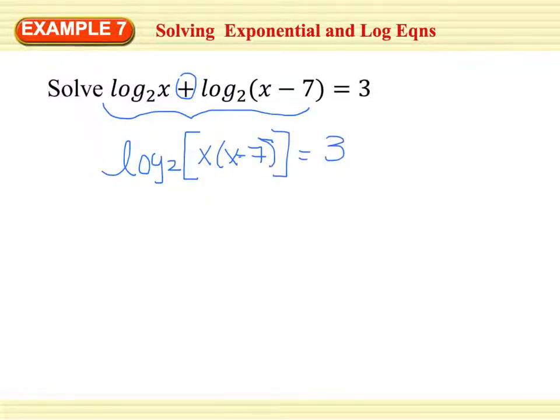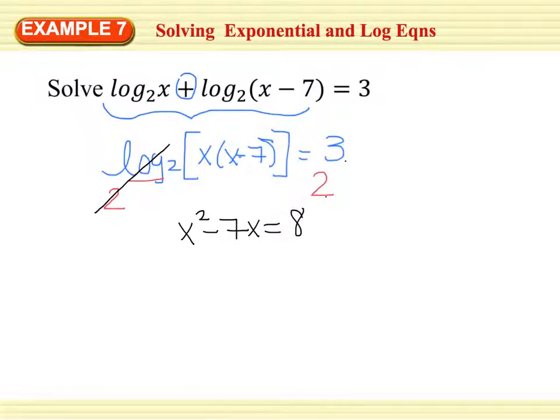Now we're in a similar situation to example 6, where we have a log base 2 of some stuff equals a constant. So the only way I can cancel out this log base 2 is if I exponentiate. So I'm going to make a new power with my base being 2 to the log base 2. And I'm also going to have to make 2 as my base over here. So by doing this, my 2's and log base 2's are going to cancel, leaving me with, and I'm going to distribute that x, so I have x squared minus 7x equals 2 to the third, which will give me 8.